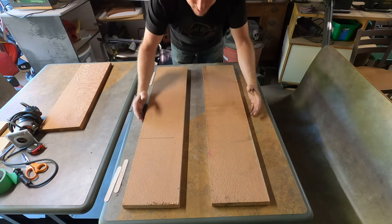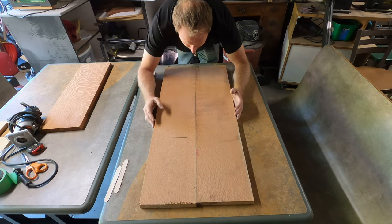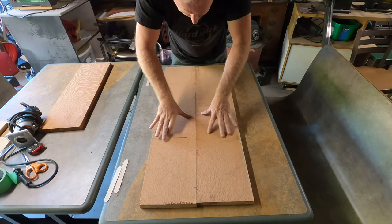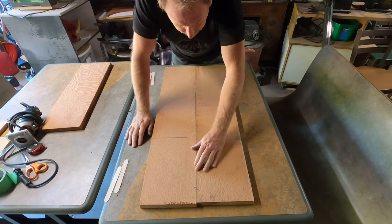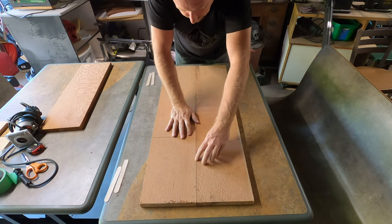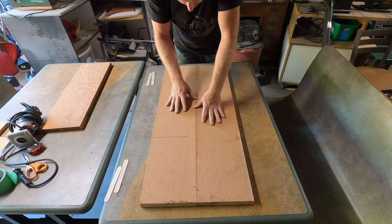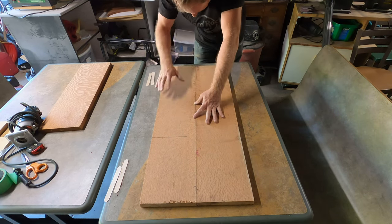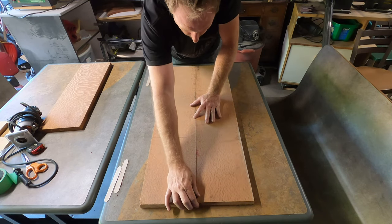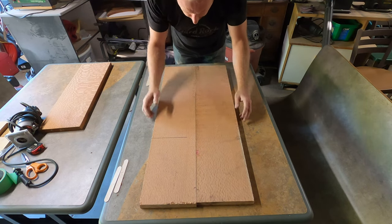Let's put them together and see how they come together. Look at that. Yep, it's good. I mean, of course you can see a little bit of a line there, but that's just because you have two different pieces of wood and I got some of the dark from the metal on there, but that is a tight, tight joint there. So I'll move it where I want to. I'll tape back and forth to see exactly how I want it to line up.